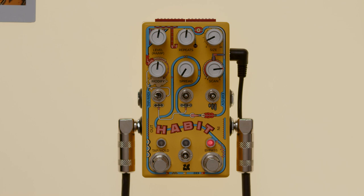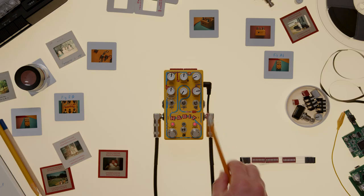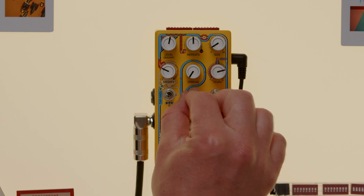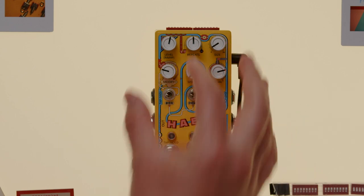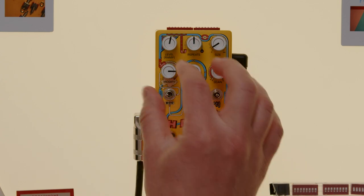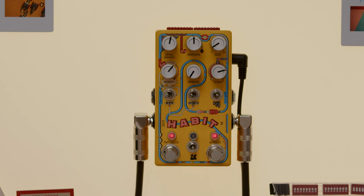The 1, 2, 3 and A off B toggles select which modifier is applied to the echoes. Off, of course, means off, as in no modifier. The in-out feed toggle changes the internal routing of Habit. In results in an accumulating effect from the modifiers, so with each echo, the active modifier is applied again and again and again. Out results in a consistent effect from the modifiers. Each echo will sound the same.